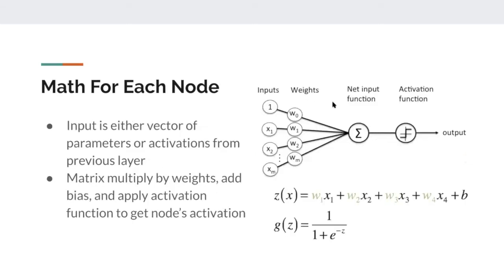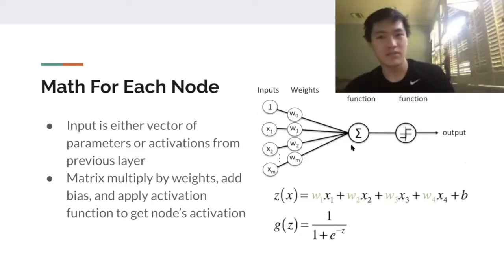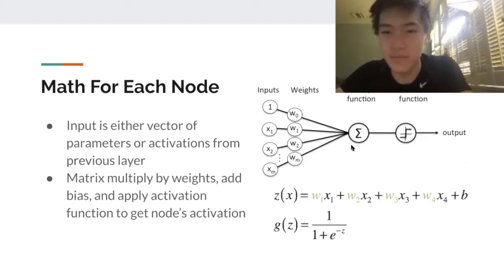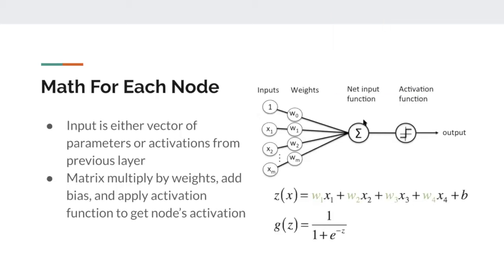So then for each node, once again, you have the inputs 1 through xm. Well, the 1 would be the bias, so it's 1 times W naught. And then x1 through xm, you multiply them by the weights and add them up. And then usually people call this Z. Just for machine learning notation, the input, which is the weights times the inputs, is usually called Z. And then the activation function applied to that is called the activation. So that's A. So then you have all the biases plus the weights times the inputs. That gets a net input function. Then you apply the activation function, and then you get the output or the activation for the next layer.